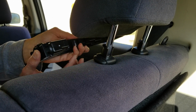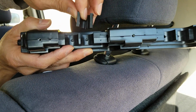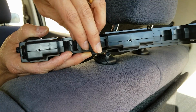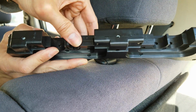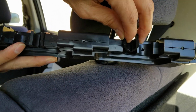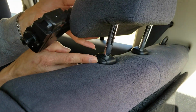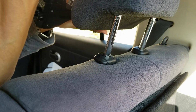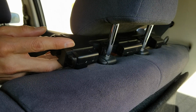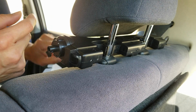So we're gonna put the medium size into this bracket. Make sure you match the hole in there. Okay, there's a hole with this nipple right there. Make sure you put it in there correctly. And then just like that. And be sure to adjust the headrest to the different height. There you go. Now it's fitting there very snug.